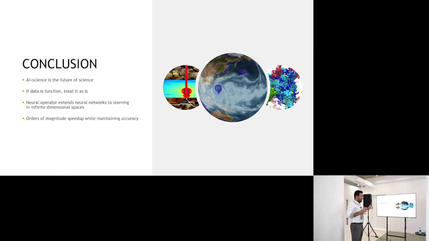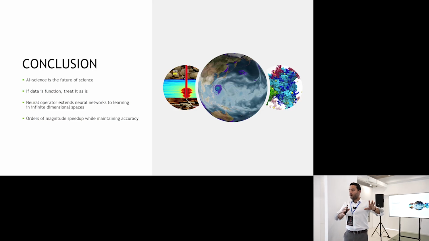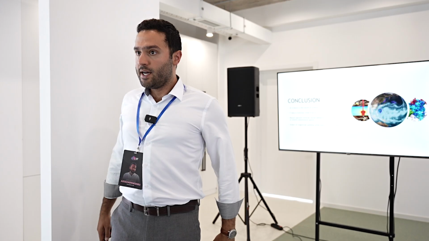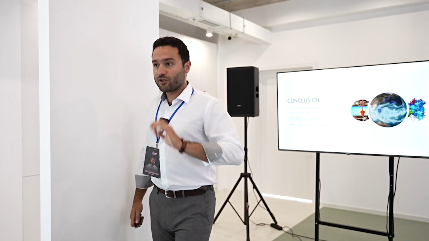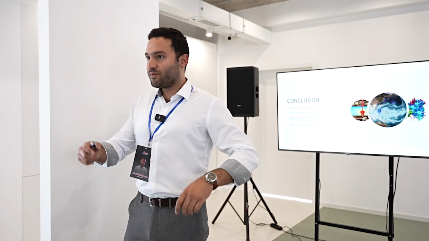Okay, in conclusion, I think we all agree that AI and science are putting their hands together, and this is going to be the future of science. The speed up and accuracy and the flexibility we will get from using AI methods in science is amazing, and we should expect many great things happening. And also anytime you're dealing with functions in your data, see whether the data is a function or not, and remember that neural operators are not one architecture or two. As a framework, you need to design a neural operator of your own for the problem that you're dealing with. And yeah, I'm very excited about the next decade or two of science and developments we're going to make. Thank you.